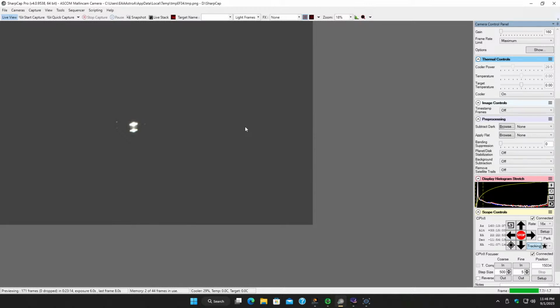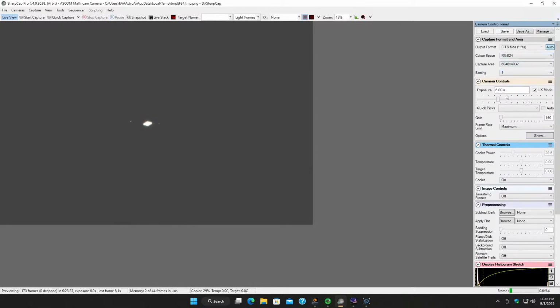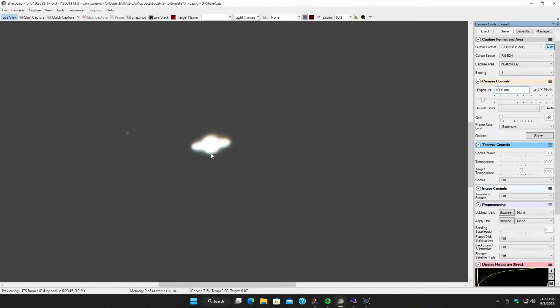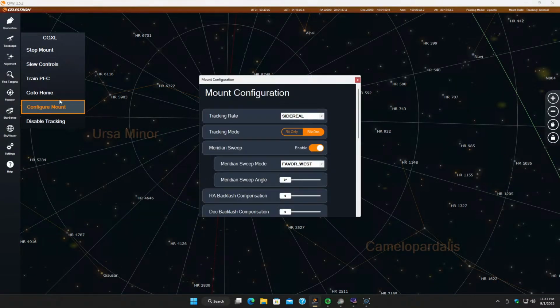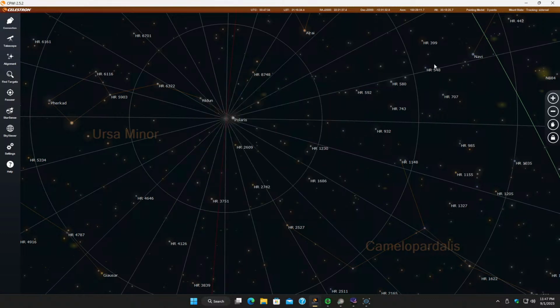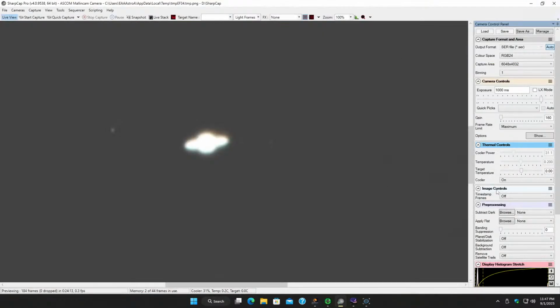Okay. Now let's drop. Look at that. There's a moon, there's a moon, there's a moon, there's a moon. Sweet. Alright, so the focus is a little bit off. And we need to change this to solar, and start dropping the exposure.